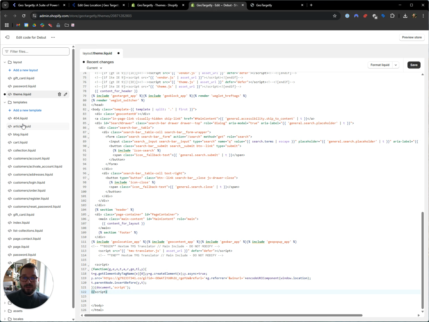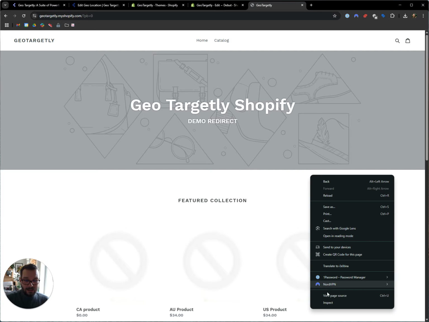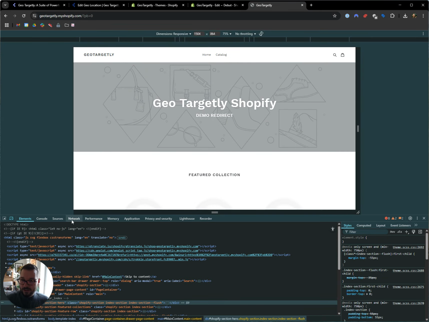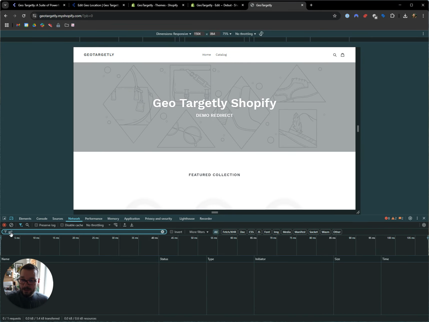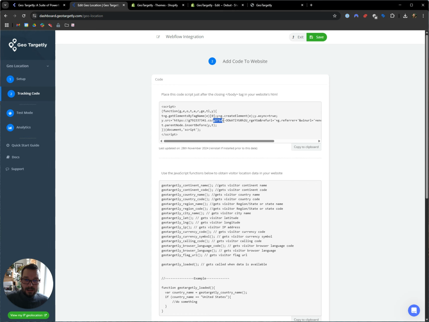And that's GeoTargetly implemented. Now let's take a look at how it triggers on the site and how to troubleshoot it a bit. Because the easiest way to tell whether GeoTargetly is being triggered on your site is navigating to that site and then clicking on Inspect or Developer Tools and going to Network. And into the search bar here, you would type GL? If you're using geolocation. If you're using geo redirect, you would type GR? And you can always refer to what to type in here by going to your setup and then taking a look over here.